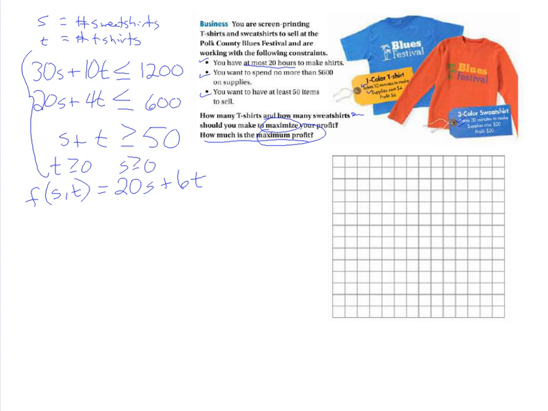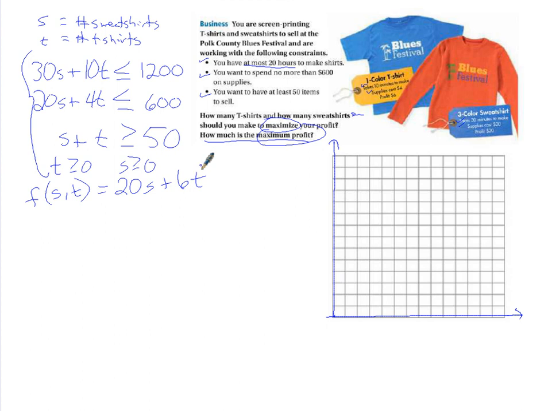Yep, got to figure out where our origin is going to go, and we've got to come up with a scale. So where's our origin going to go? Lower left, and that is going to take care of these two inequalities right here. By putting the origin in the lower left-hand corner, I know that we have to have positive values. So I'm very carefully, I'm actually using a ruler this time, to draw my axes in here because I want to be very accurate. And we all know how well I draw straight lines. Okay, so that takes care of these two inequalities right here.